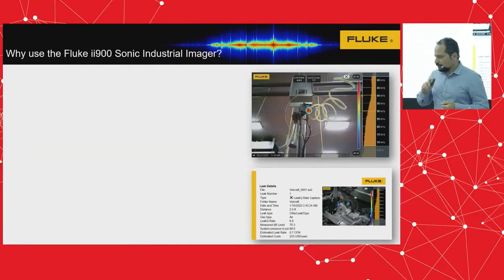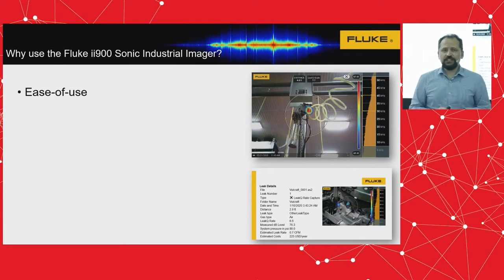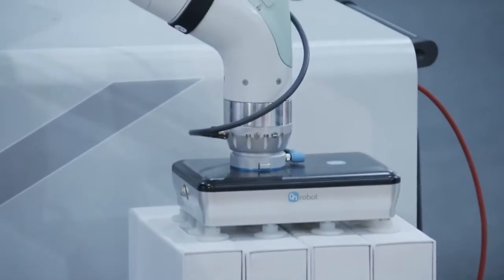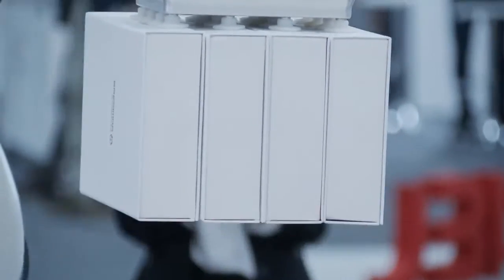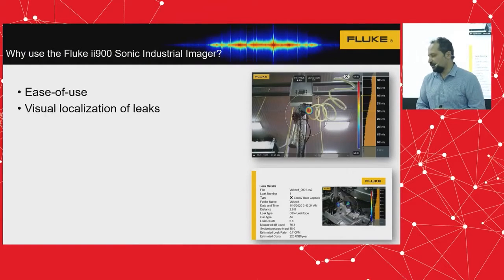So, benefits that brings to you. We have mentioned already a few. First one is the ease of use. There is no training required. So we are all used to use our digital cameras in our mobile phone, right? So that's all that you need, basically. You just need to take good pictures, just move around, take a picture, and that's it, because the interface is quite simple. It's really easy to use. Anyone in your maintenance team can perform those measurements and that maintenance. So really easy. A lot of savings on that front.